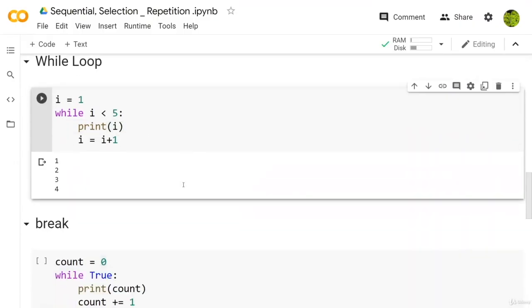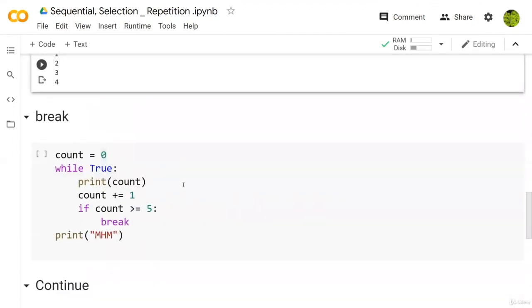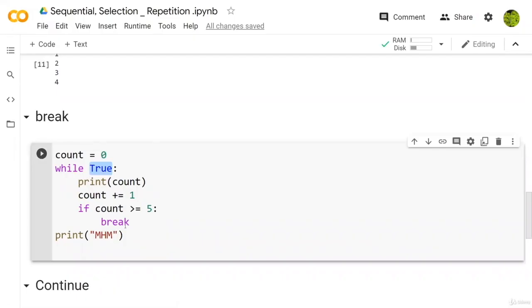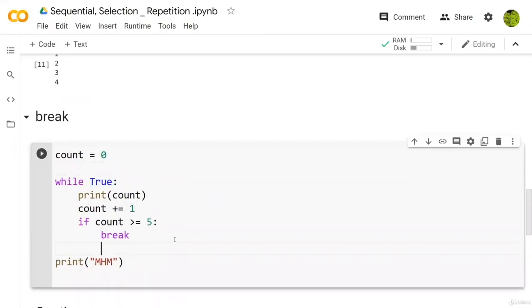Okay. Now break. What is the use of break? Suppose you are in a loop and if the condition is satisfied, the loop will break and you will come out of the loop. I'll just repeat one more time. You are in a loop and the loop will break only when the condition is satisfied. So I've written true. So this while loop which I'm using over here is basically an infinite loop.